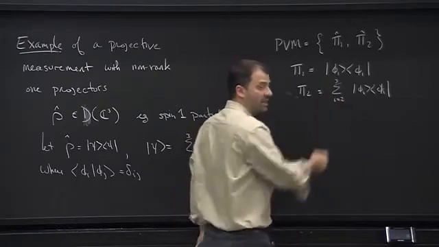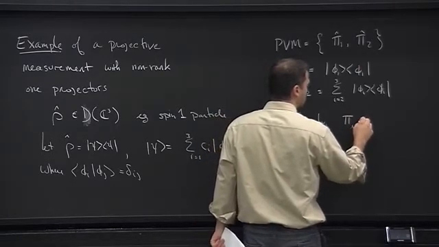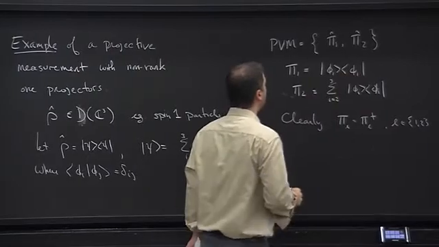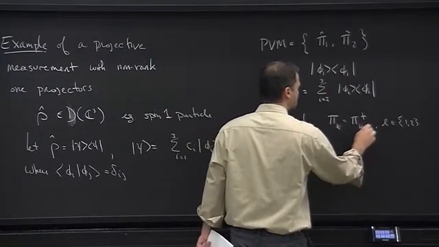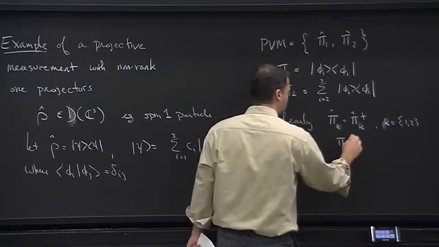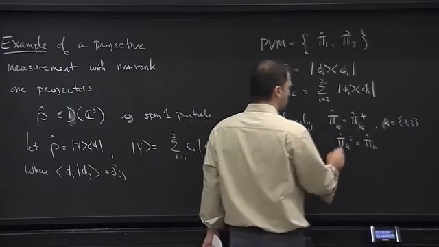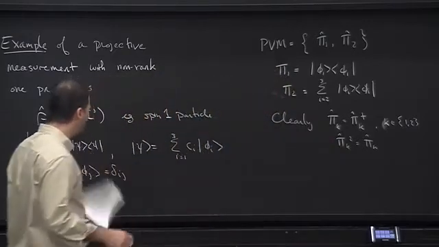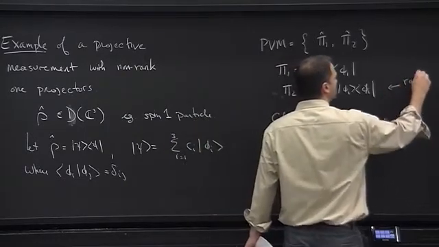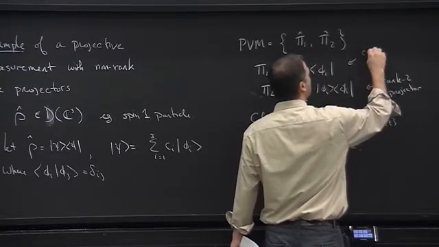Okay, so now these are both self-adjoint, obviously. So clearly pi_k is equal to pi_k adjoint for both k's. And maybe I should use k here, because k is my standard measurement index. And then pi_k squared is equal to pi_k. So this means it's an orthogonal projection operator, which is what defines our allowed class of ideal measurements. But then the key point here is that this piece is a rank 2 projector, and this is a rank 1 projector.